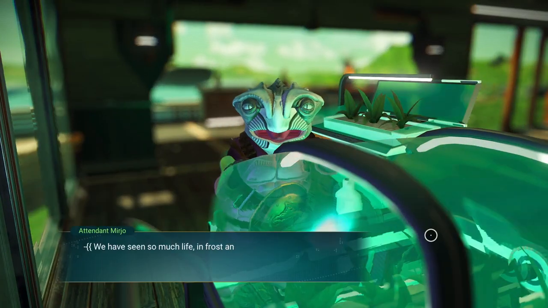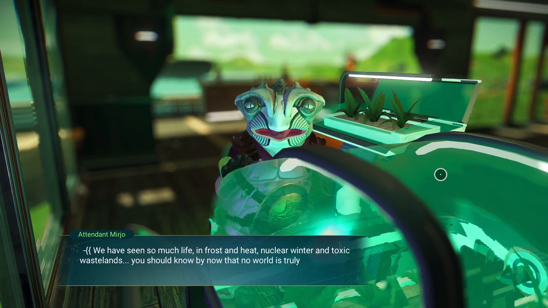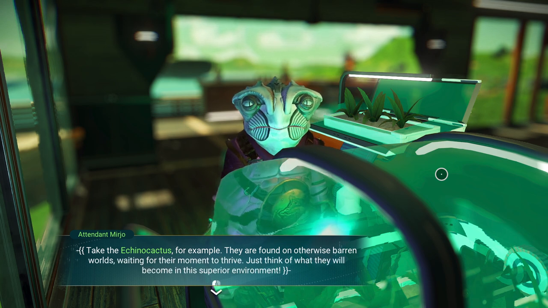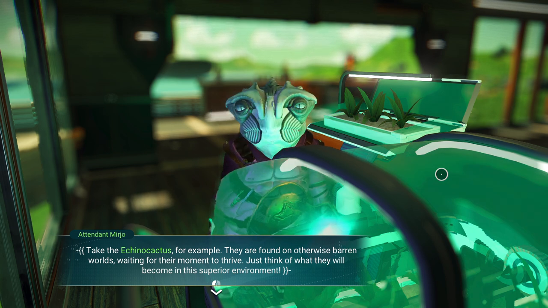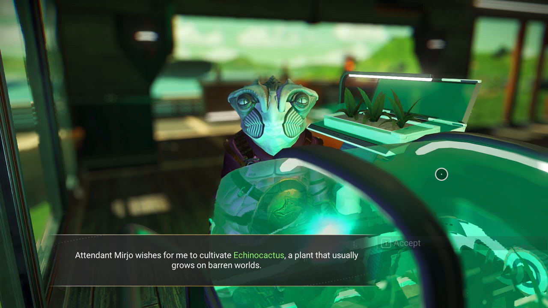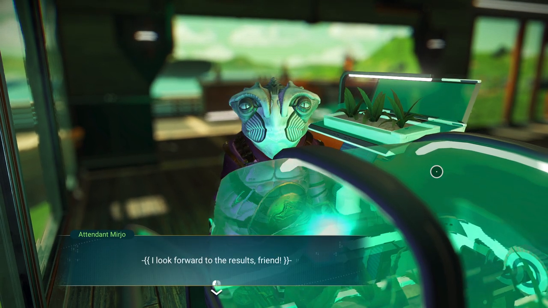We have seen so much life in frost and heat, nuclear winter and toxic wastelands. You should know by now that no world is truly barren, friend, even if there seem to be few signs of life. Take the echinocactus, for example. They are found on otherwise barren worlds, waiting for the moment to thrive. Just think of what they will become in this superior environment. Attendant Mirza wants me to cultivate echinocactus, a plant that usually grows on barren worlds. Except, I look forward to the results, friend.